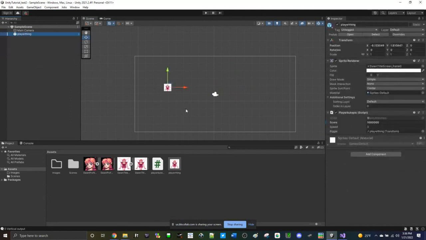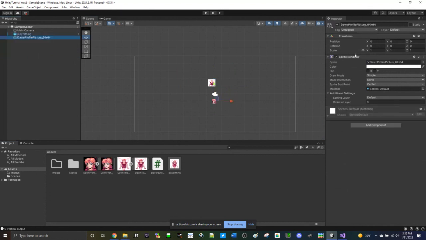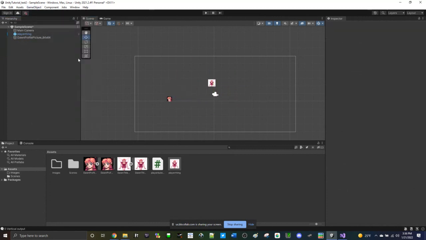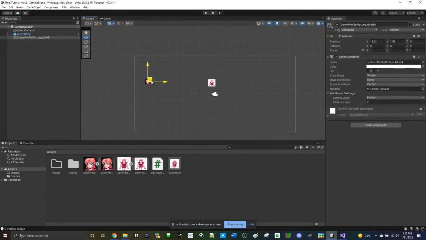I'm going to take player thing, our one guy, put him in right here, and I'm going to parent something to him. First, I'm just going to drag another little shortcut. I'm going to create some more objects. If I drag just the image in here, it automatically will create a sprite and a transform for it. So instead of creating the empty game object through here, you can also just drag in stuff, and Unity will try its best to make it a comprehensible game object.